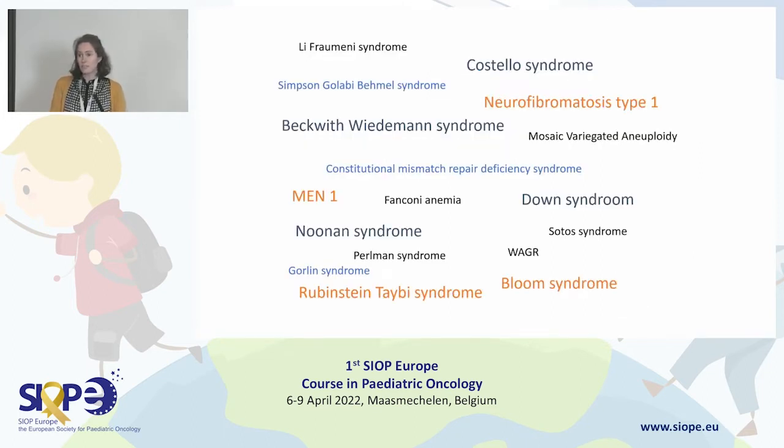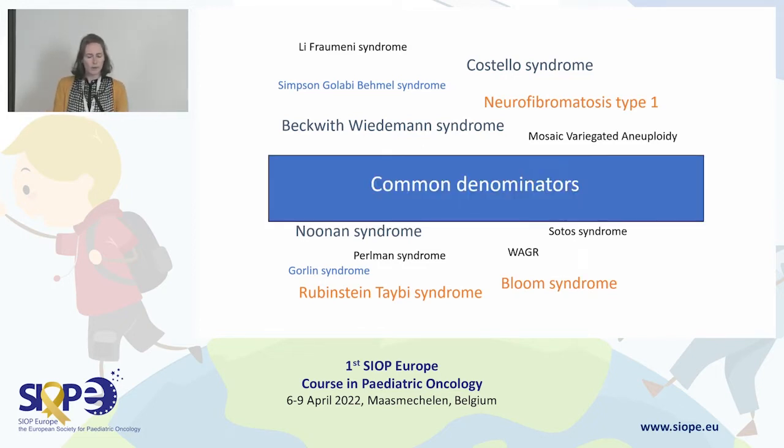Because there are many syndromes, and we see these each only a few times a year, in the larger centers, in some centers never. And when I started working in pediatric oncology, I thought, how do I get the right patients in my office? Because of course, you are dependent on referral by the pediatric oncologist. And then I thought, well, they don't need to know all the characteristics of all the different syndromes. They need to know when they see specific characteristics that they then can refer the patient.